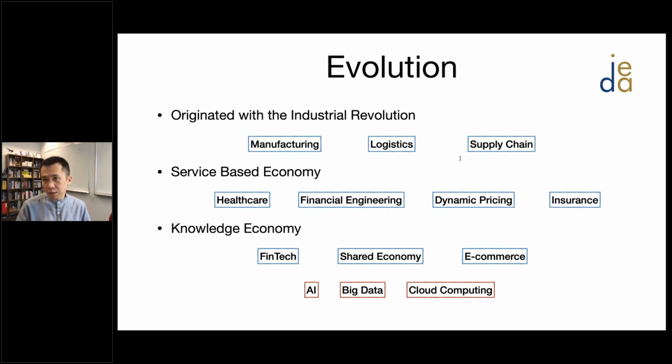We have been living in that world for a little over 200 years. But in recent, let's say post-World War II, 50 to 70 years, our society has also experienced a huge change in that there are more service-focused industries. There are some industries that never appeared before. For example, finance. Finance is essentially a service industry to provide financial services, whether commercial banks providing financial services for normal people, or investment banks providing financial services for different funds and agencies. This is essentially services. Another example of service is insurance.